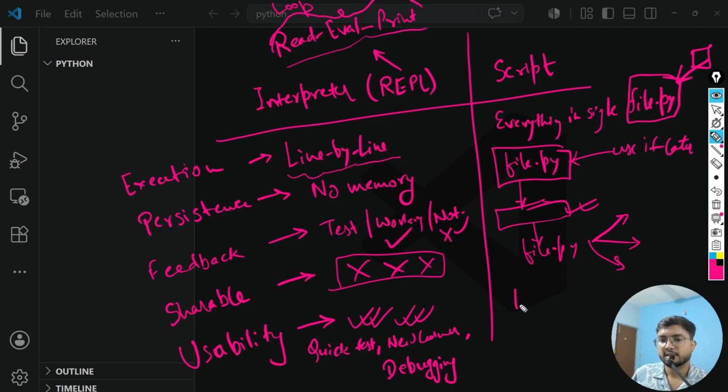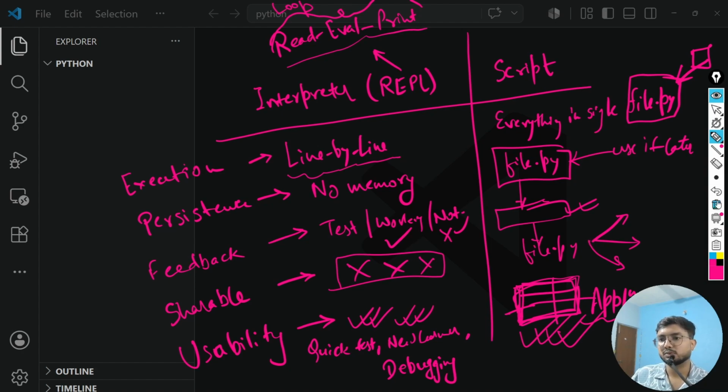But here, the biggest use case is the full scale application. Any product that we make should run independently of anyone writing the code and executing it one by one, right? It should run on its own. So that's where we write the file and then we trigger this file via some other method, and the complete application keeps on running without any error or without any problem. So now we understood this interpreter and script mode of interaction with Python theoretically.